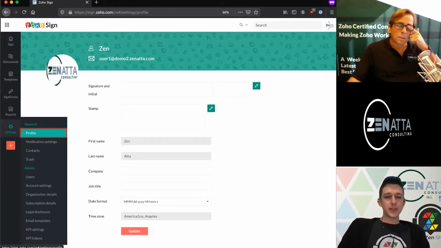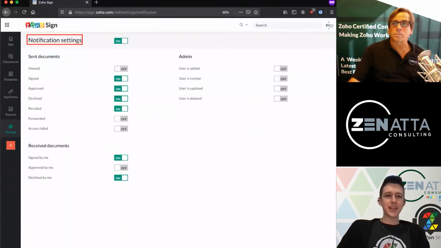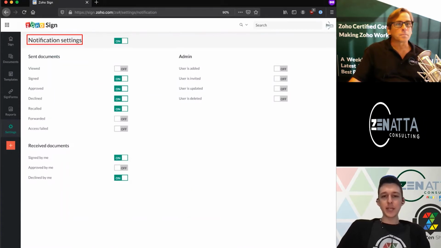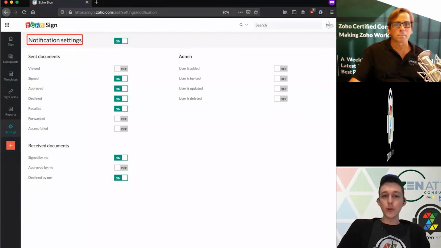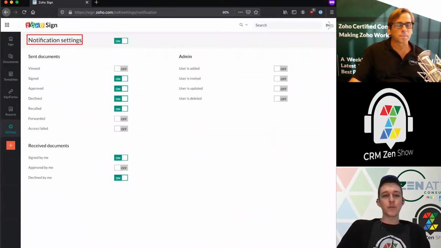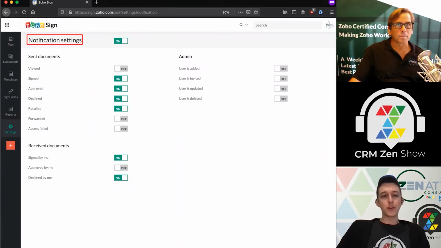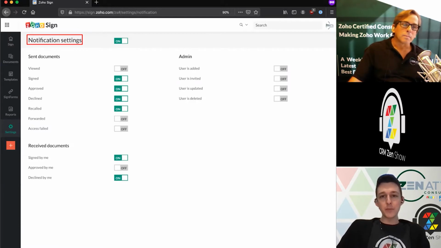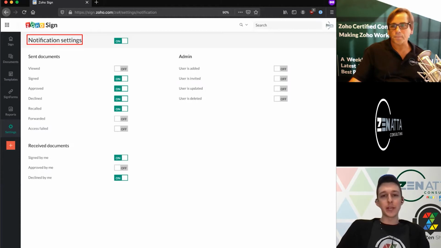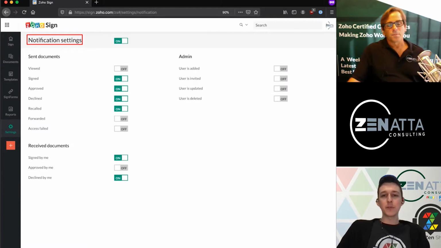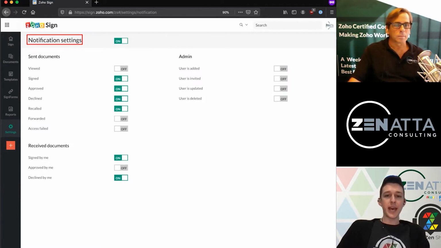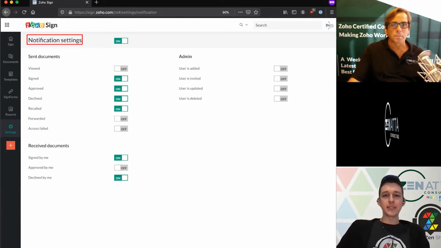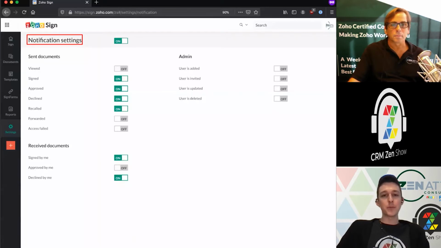Moving down the list here into notification settings, this is going to cover all the different types of notifications that you want to receive internally. That's an important piece here, that these are really thinking about internal notifications. So these are things like, do we want to be notified when a document is signed or approved or recalled, right? We'll notice some of these we don't have turned on, like we don't want a notification just because someone viewed something, but you can do that if you want to, maybe to follow up with it later. Over on the right-hand side are some admin level notifications in case you wanted to know anytime a user is added or removed. That could be useful if you do have anyone delegated that is able to do those operations, but you still want to be privy to any changes.